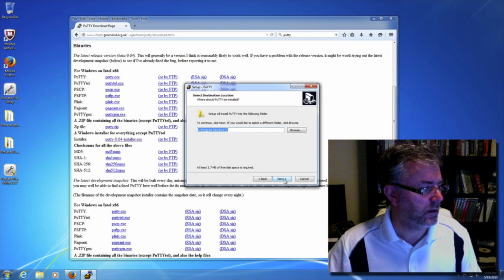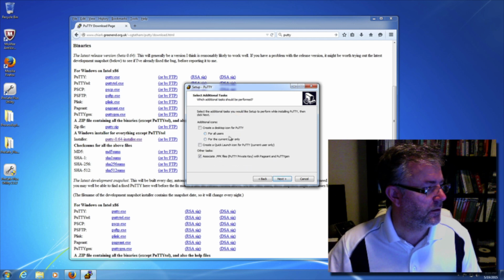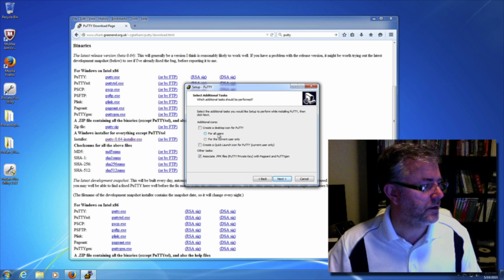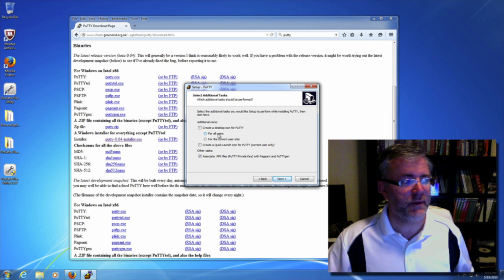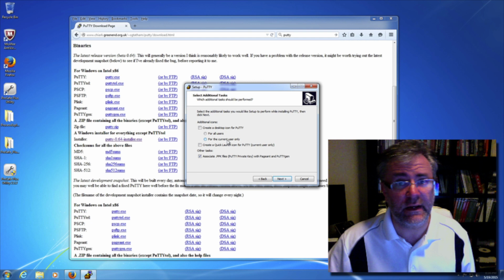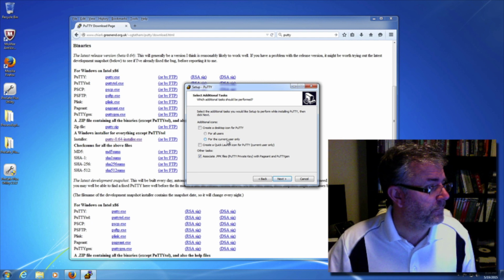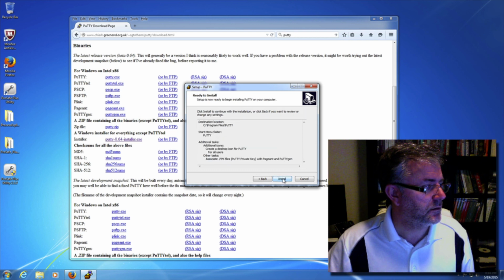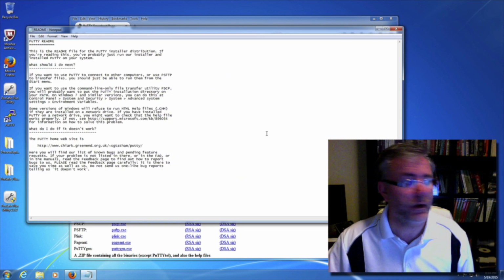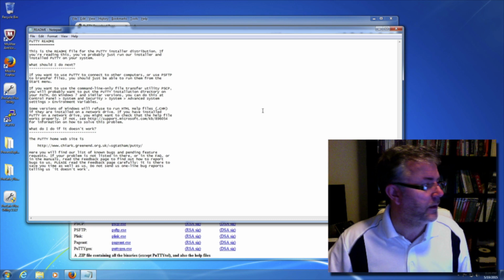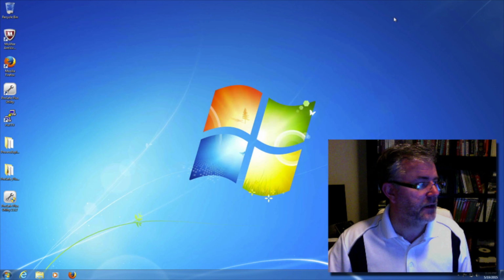And I never do know why all these programs on Windows want admin access to install. It's just plain stupid. Unless you're trying to bind, like on Linux, you can't bind to anything lower than port 1024 without root permissions. But on Windows, that doesn't even apply. And we're not even binding here. We're actually going to be initiating a connection. Especially as this is just a VM, Windows running in VMware. Okay, don't need that. Close that, and let's work with Putty.